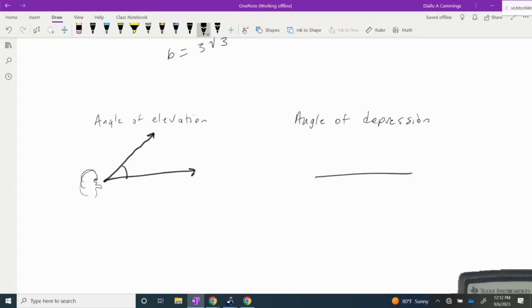And then you have the angle of depression. For the angle of depression, you have a horizontal, but you are looking down. That doesn't mean that the angle is negative or anything. That just means that you're looking down. And that's supposed to be a person. All right. So we're talking about angles, and these are supposed to be straight lines. So we're looking at this setup, an angle of elevation. We have a horizontal, and then we're looking up. And this is the angle of elevation.